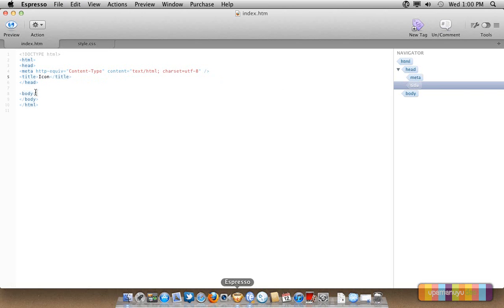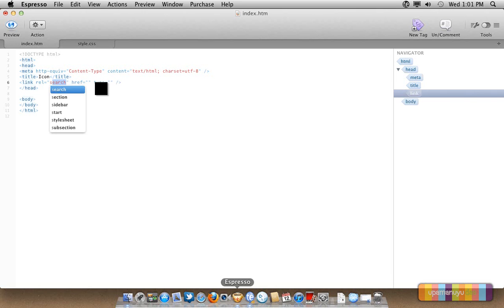And now I need something like attaching the CSS file. Now for this, go to link, rel is stylesheet, and href we say style.css, type it's text/css.